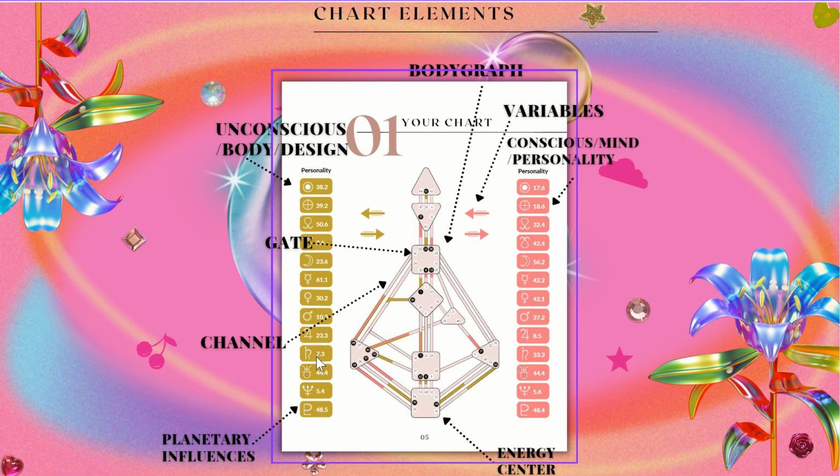So the reason for this is because around 3 months prior to the moment of your birth, that is when your nervous system came online. And these are the energies that were present at the moment your nervous system came online. And these are the energies that were present at the moment you were born.